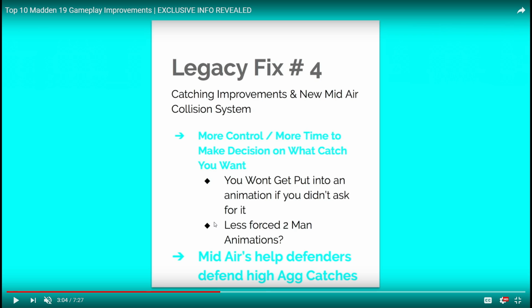That's my whole point about this, but we'll see how it plays out with the new mid-air collision system. Maybe they fix the animations down there, and maybe I'm complaining for nothing, but I don't know. Mid-air helps defenders defend high aggressive catches. We'll see. All right, move on to the next slide.